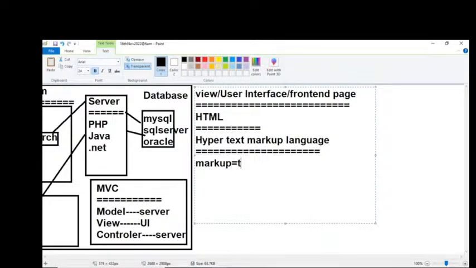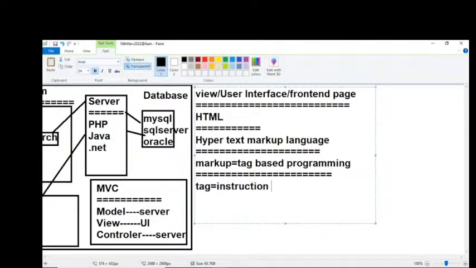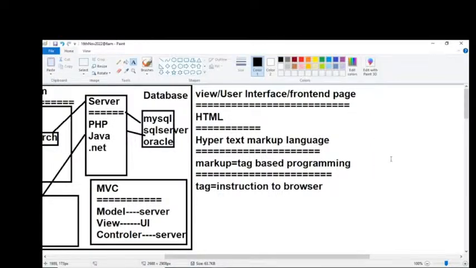It's completely tag-based programming, so we call it a markup language. A tag is an instruction to the browser; we can give instructions to the browser in the form of tags. To develop the front-end page of our application, we are using HTML.